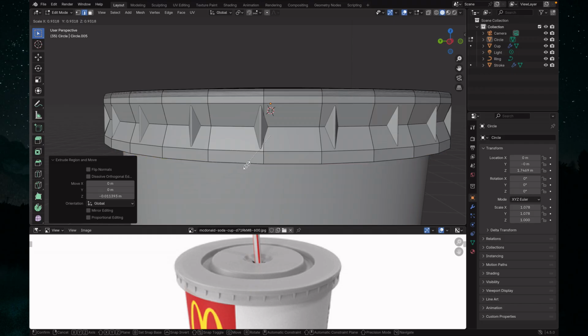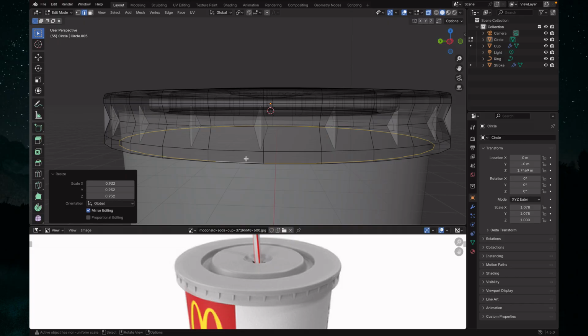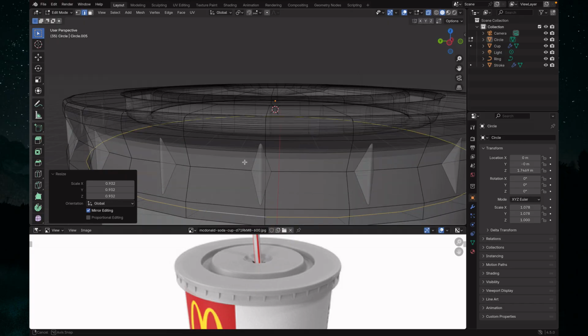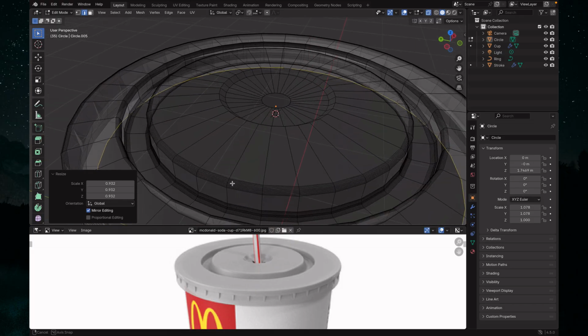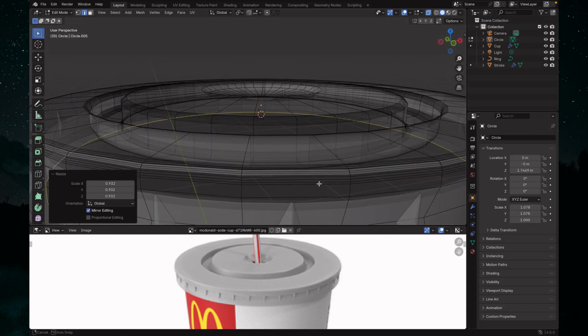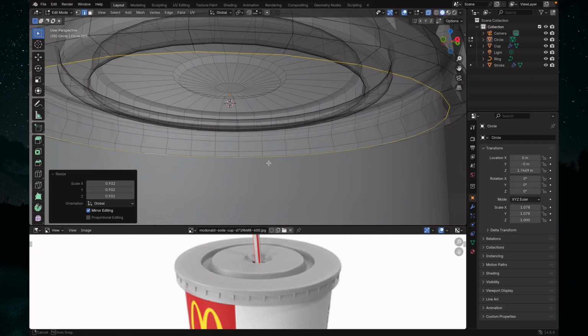If you want to see it more, we go into X-ray mode: Option Z on the Mac, or Alt Z on Windows. It helps us go into X-ray mode, and we can see how we have created this part that goes inside here.